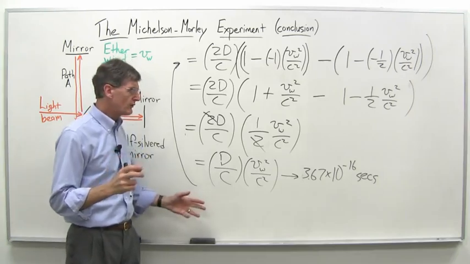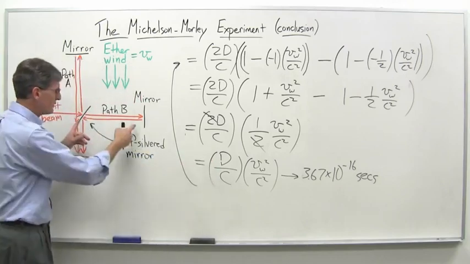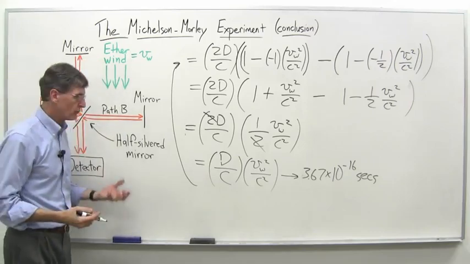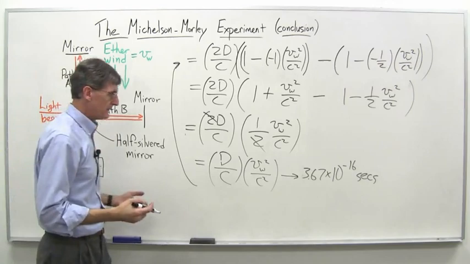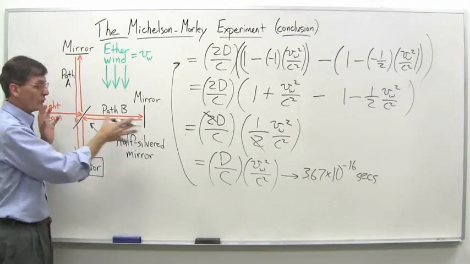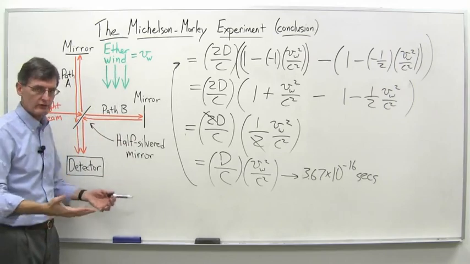And you might ask, for those of you who are really thinking through this, what about the assumption that we're using D here, 11 meters? How do we know it's exactly the same in each path? And the actual answer is we don't, but they used an ingenious method. What they did is they would do one measurement, and of course you assume that either wind is coming from a certain direction.